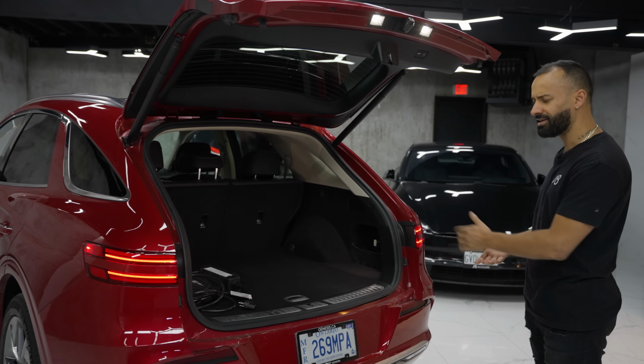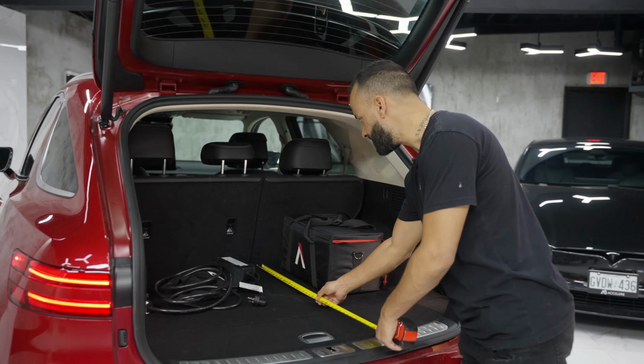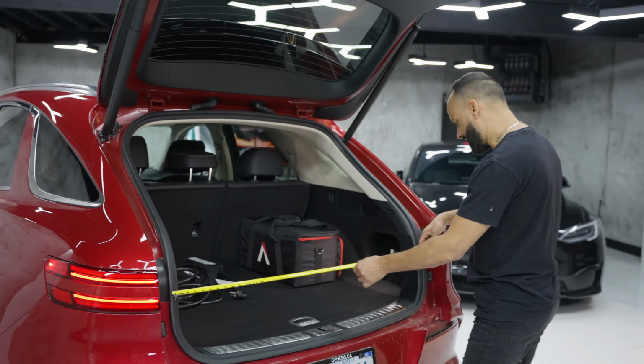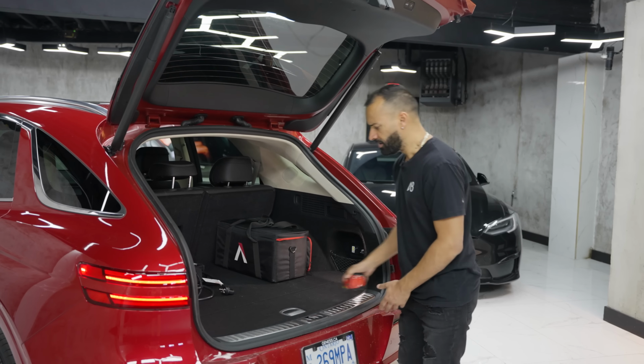You wanna see how much room this thing has? Let's measure it up. How much depth do we have? Let's use our fancy dancy measuring tape, and I have 38 inches of depth. And width, I have just about 42. That is excellent.